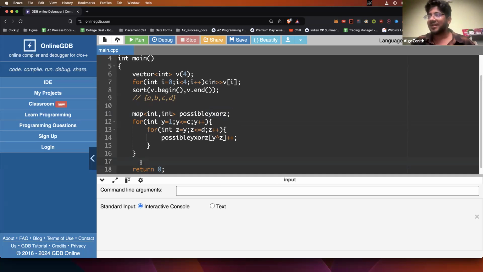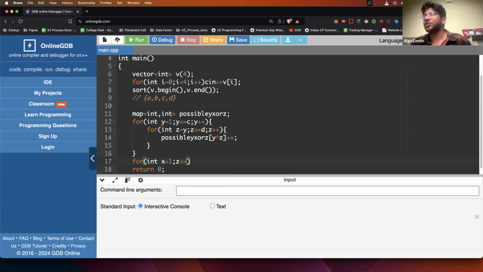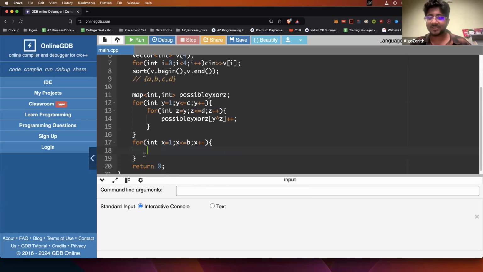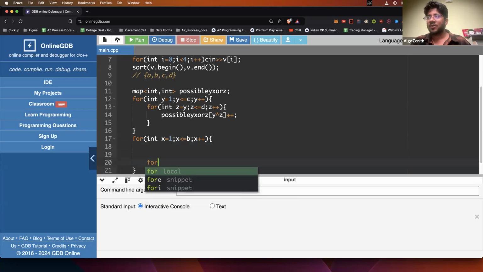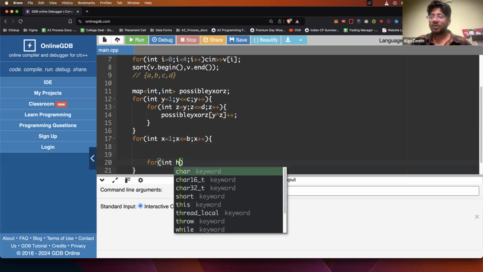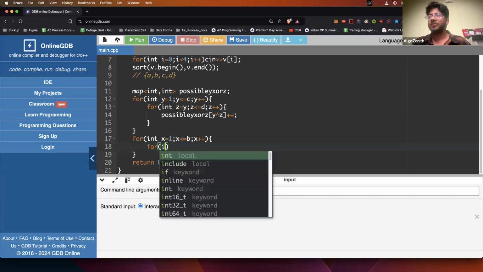Now we will loop over integer X equal to 1. X will be less than equal to B, X plus plus. These are possible values of X, right? What are the possible values of Y? What are the possible values of W?